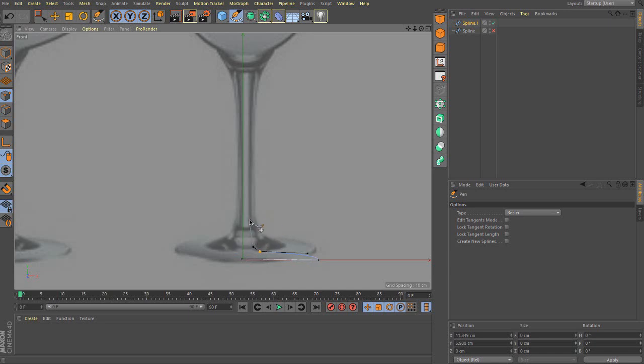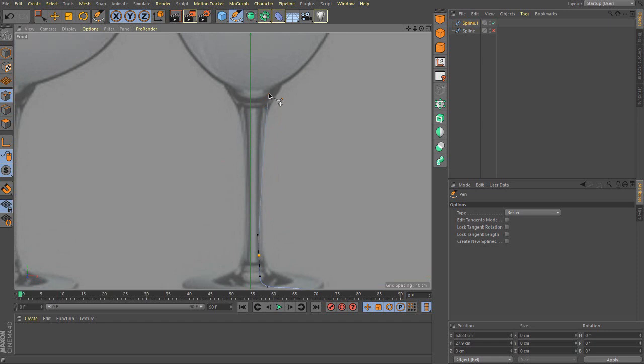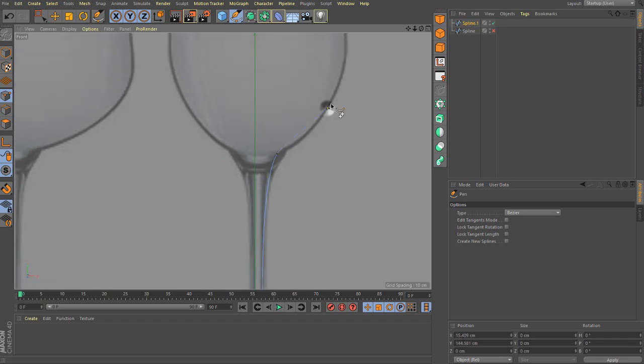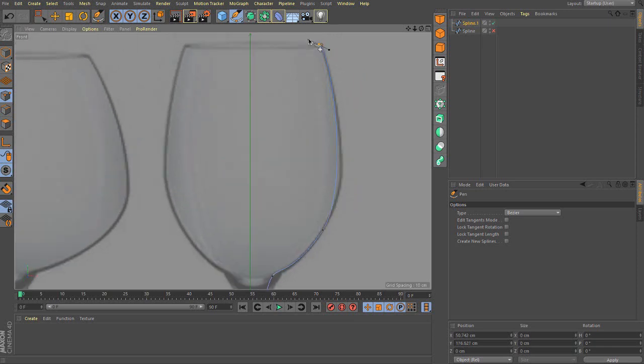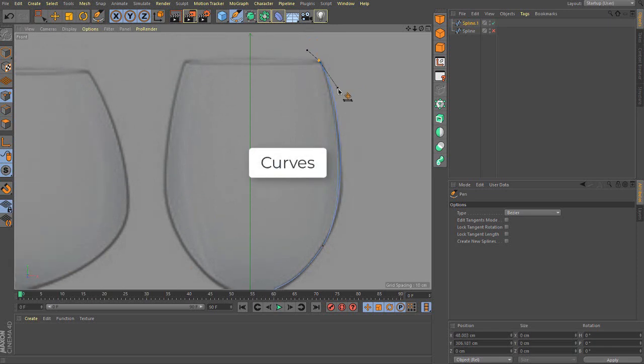anchor point. So now when you want to draw, you're not just limited to what the default spline of Cinema 4D gives you. Keep drawing. Maybe you want a curve like this, and then just hold shift and move this anchor point. Maybe like this, and get some nice rounded edges.